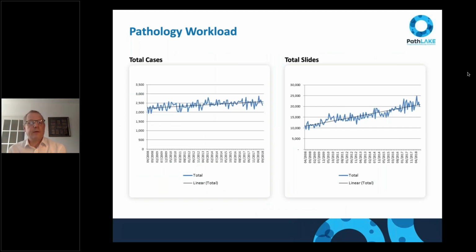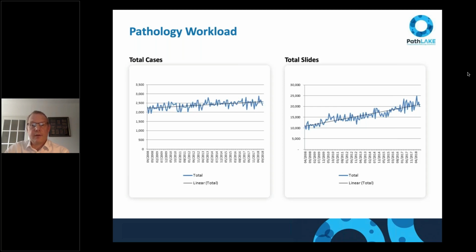The reason for wanting to do this is simplified on this slide, which shows the increasing and escalating workload that cellular pathology laboratories face, certainly across the UK, and I would imagine other countries similarly. This is data from our own lab in Coventry over the previous 10 years, from 2008 to 2018. On the left-hand side, we've seen a gradual increase in the proportion of requests coming in per month over that time, roughly about 2% a year.